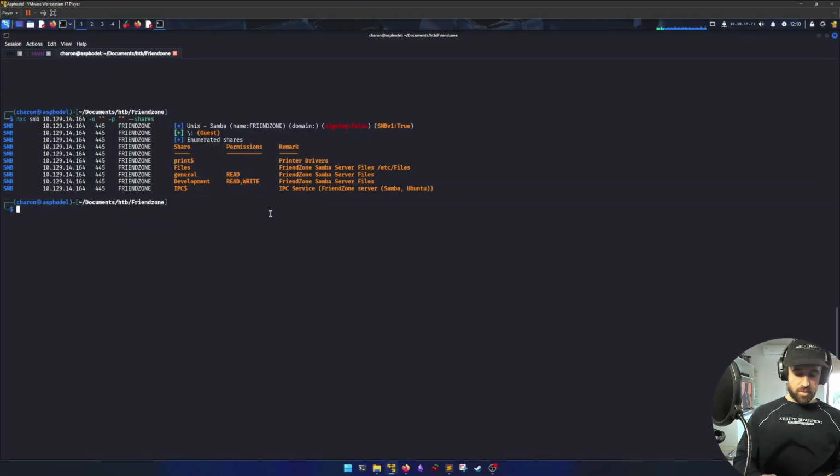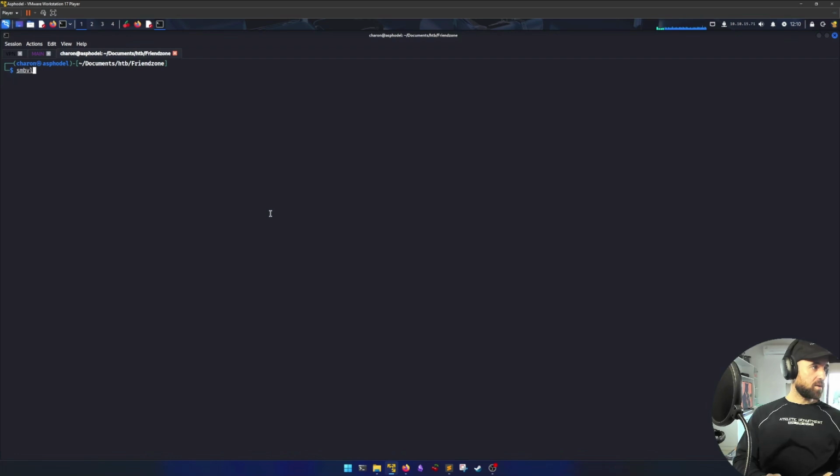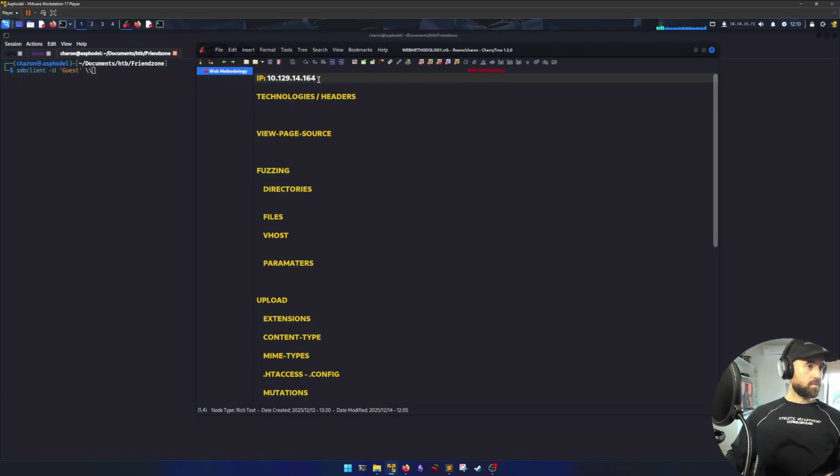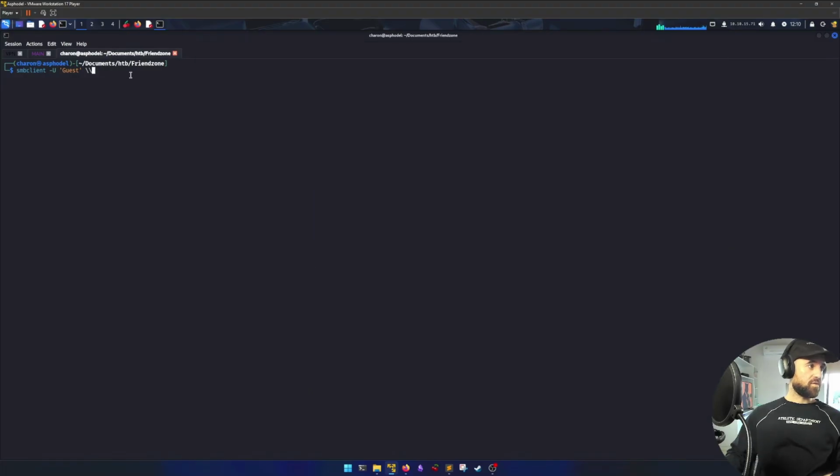Let's read some of the shares and see. SMB client. I think this is -u. Can go ahead and say guest and specify an IP and the share, which is general.